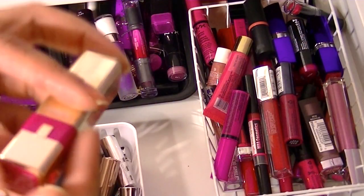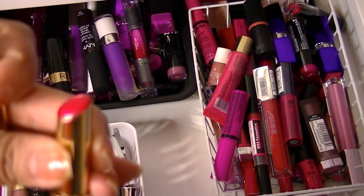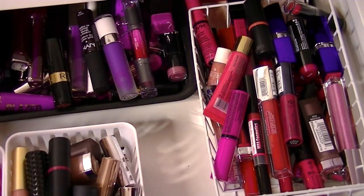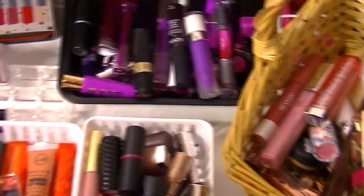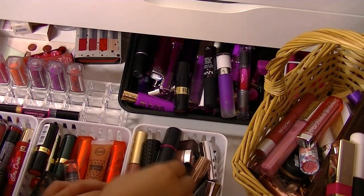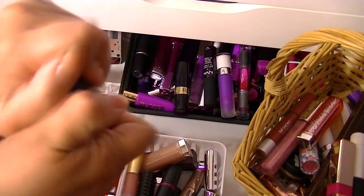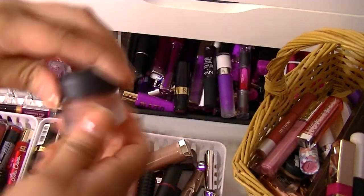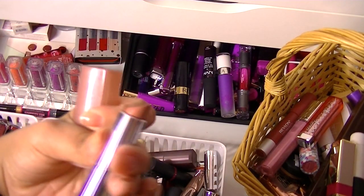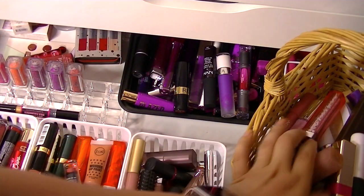I have to grab this — it's L'Oreal number 173 Velvety Fuchsia, the L'Oreal Color Riche. It's like a bomb — I love it, it's so vibrant and beautiful. Okay, enough with the pink — let's try and get a little bit more neutral. Oh, I haven't used this — Chelsea Girls by NARS, one of those pots. I think I'll grab that. And then Nude Lust from Maybelline — tried and true, I love this and I use it a lot.